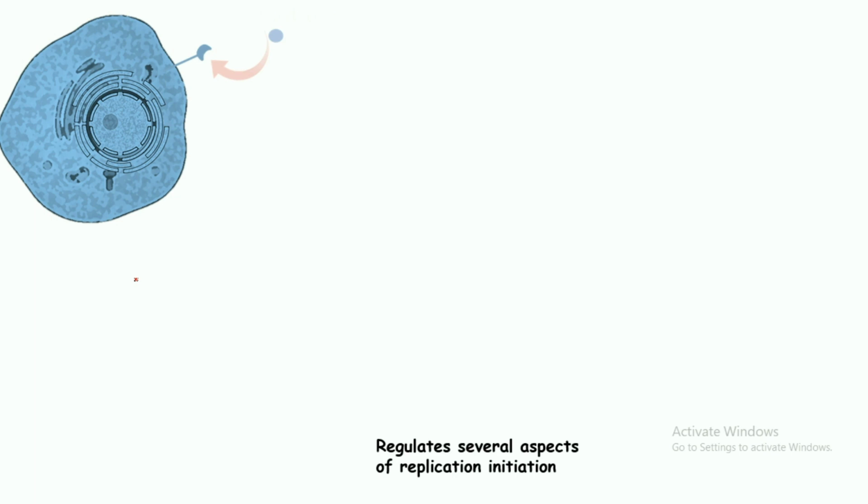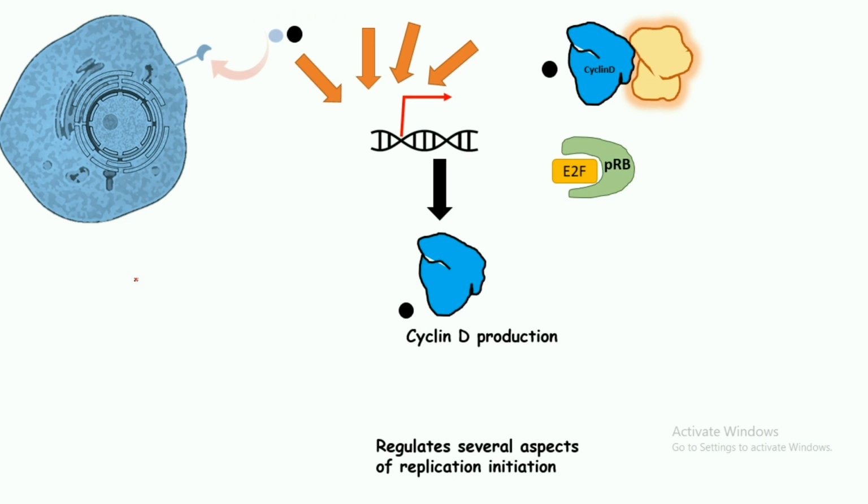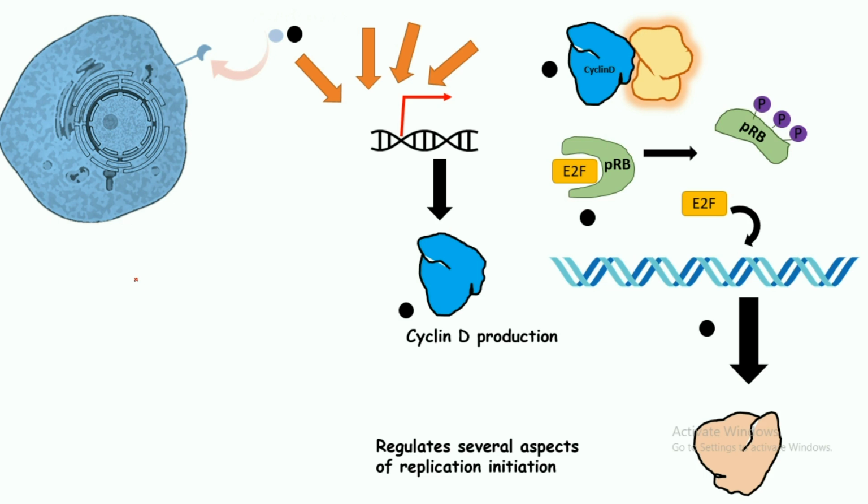G1 phase is the window in the cell cycle where the cell receives external growth factor signals, and the external growth factor signal leads to production of cyclin D. When cyclin D is produced, the cyclin D CDK4/6 complex can phosphorylate pRB. Now pRB generally inhibits growth by sequestering E2F, but when phosphorylated it releases E2F. As a result, E2F is free and it can transcribe the other cyclins that are required for S phase progression. So that is how the retinoblastoma protein modulates the G1 to S phase transition. I hope this is clear.